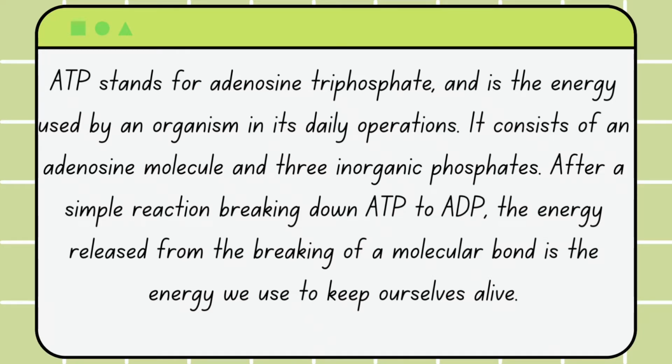Cells use ATP continuously, so after it is broken down, it needs to be put back together. Think of it as the energy currency of the cell. If a cell needs to spend energy to accomplish a task, the ATP molecule splits one of its three phosphates, becoming ADP, adenosine diphosphate, plus phosphate. The energy holding that phosphate molecule is now released and available to do work for the cell.